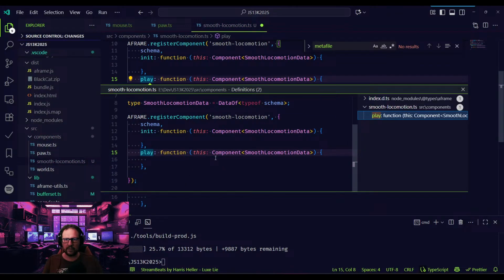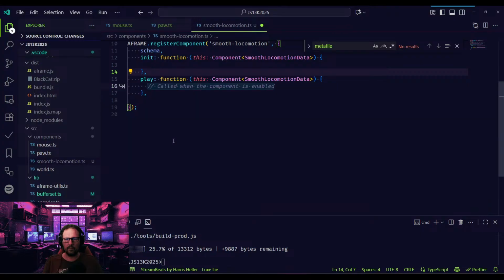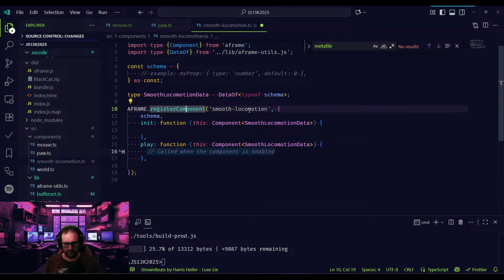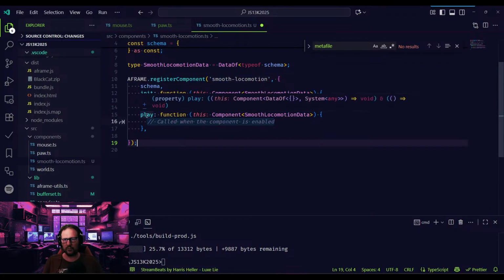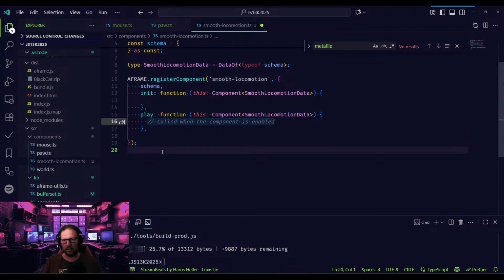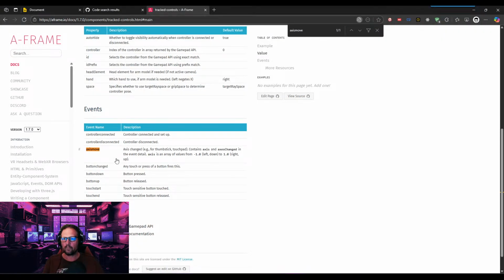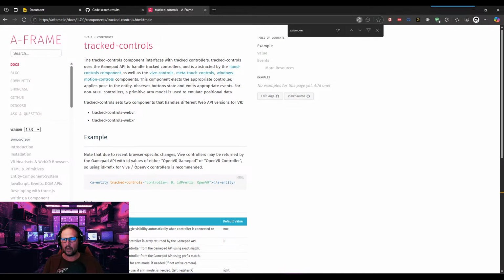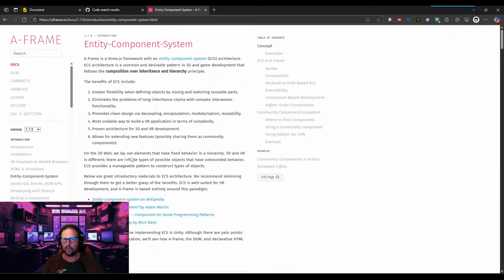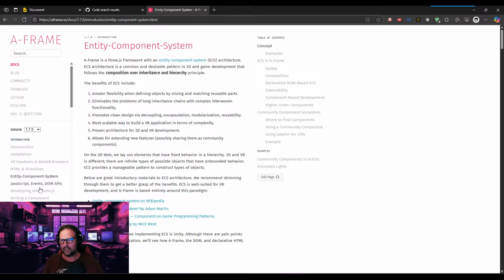What I always find interesting is that there is no documentation in this. That would be so helpful if you just hover over this and it says. I kind of feel I'm relearning A-frame again. Maybe I should not have picked A-frame. But A-frame is easy.